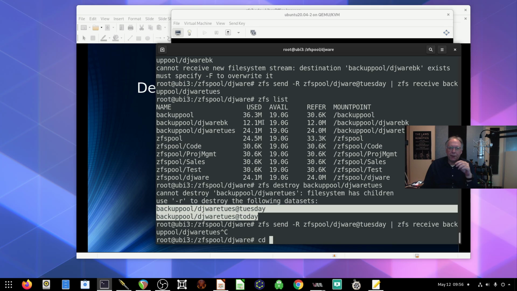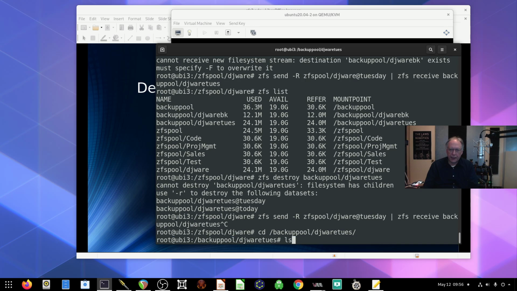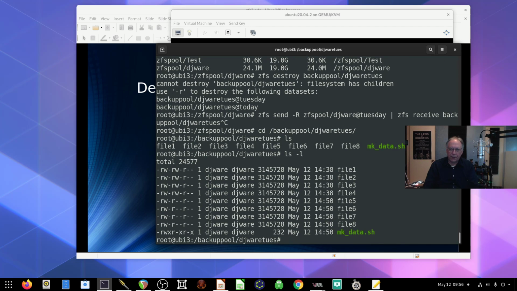If you can do the -R, which says I want all of them done, or you can leave the R off, which says just send over the incremental change from Tuesday. And in that case, it would just push an additional set of files over. But I can go to the backup pool. Okay, and we should see all of the files there.